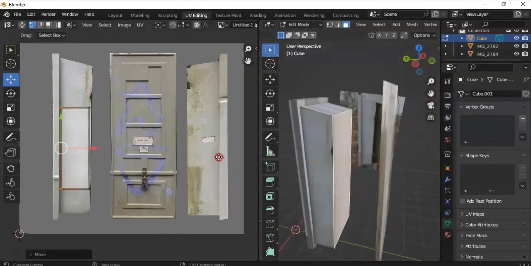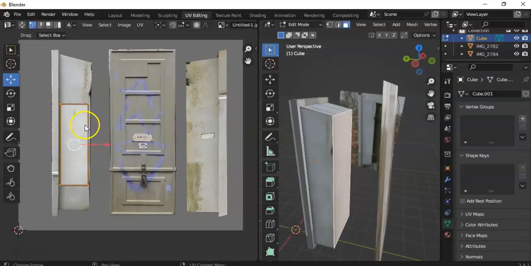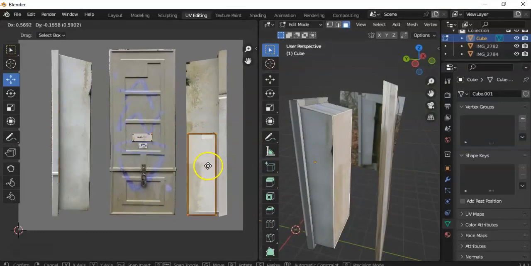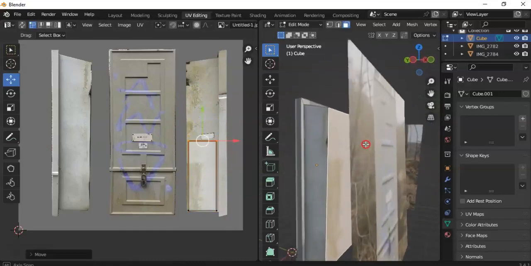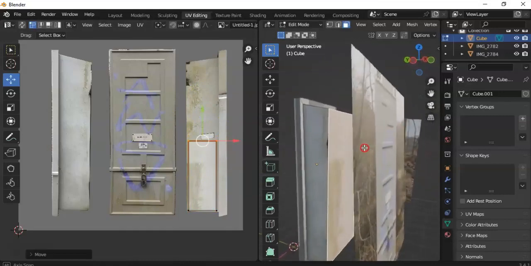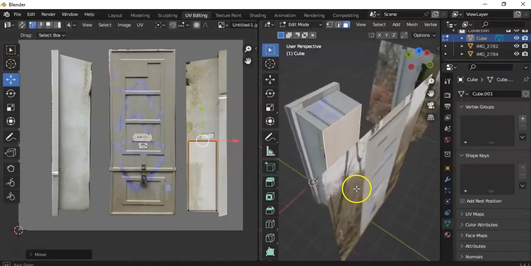You could also alternatively put it on the other side if you wanted to. It's a bit more interesting. You know, hit G and then move it over to there. Maybe scale that down a wee bit. It's entirely your choice what you do there. But yeah, something like that could be all right. That could potentially even link in with the side.